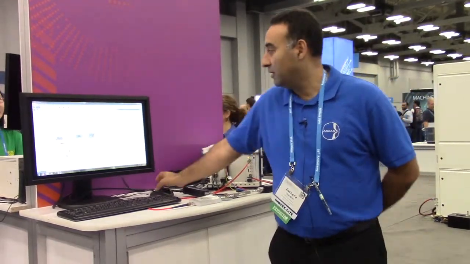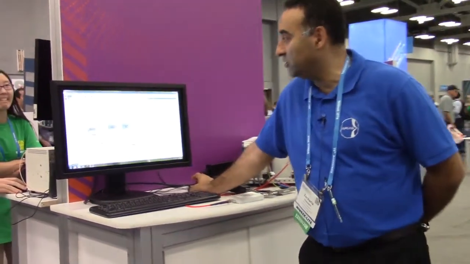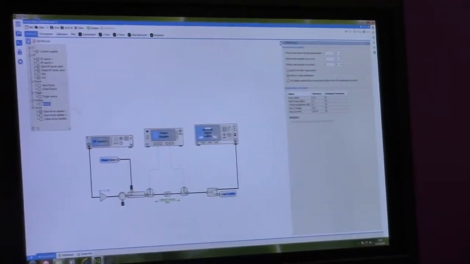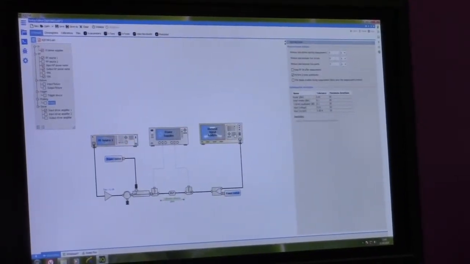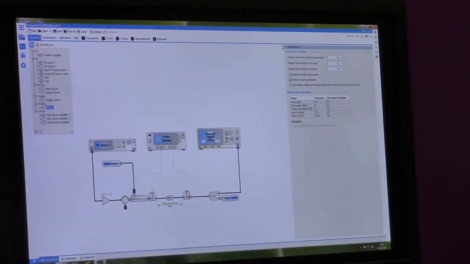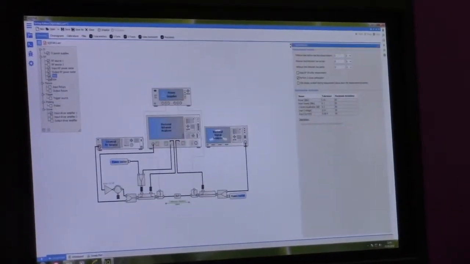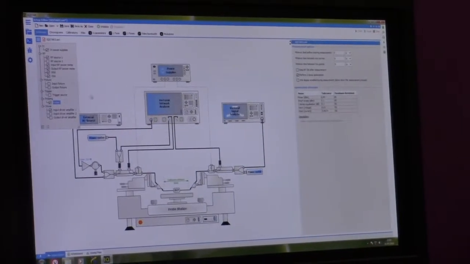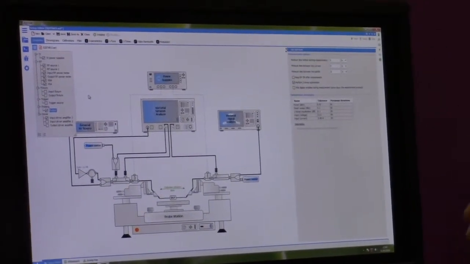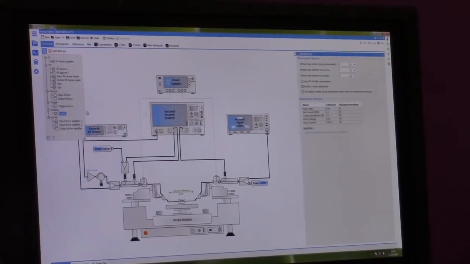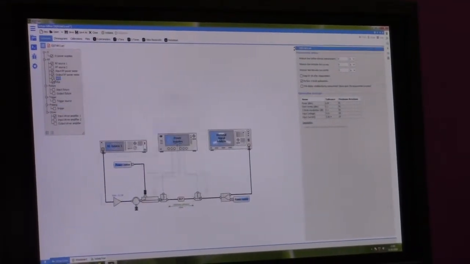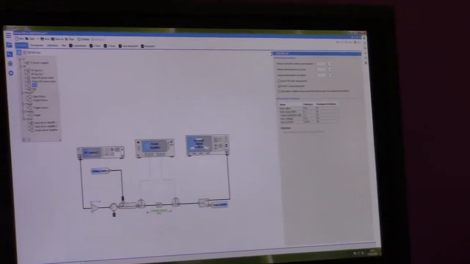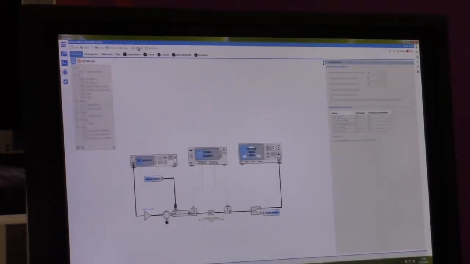So the software works this way. You have a schematic where you are able to define your system. It can be as simple as a source and a signal generator and signal analyzer, or we can add other instruments like a VNA or even a probe station. This schematic is quite interactive and flexible. Once we establish our setup, which is represented here with the power meters and the VST, then we are able to launch our software.